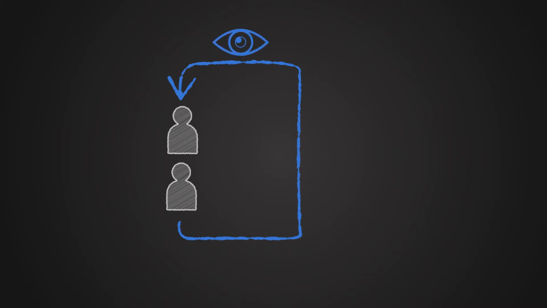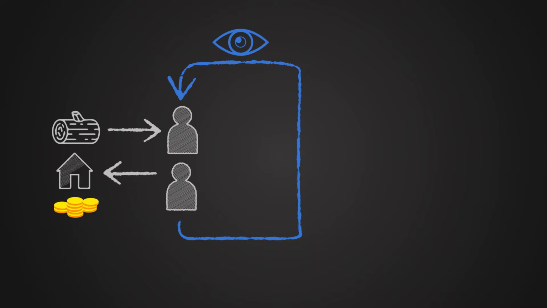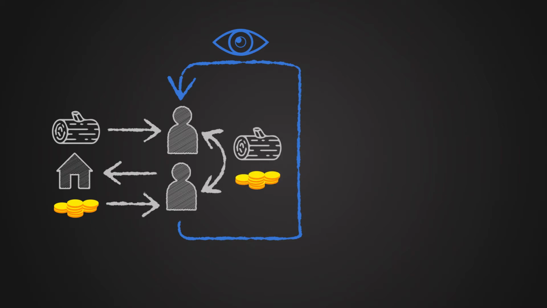The first reinforcement loop is that of the agents. They start each iteration by observing their surroundings. Besides moving, they can perform several types of actions. They can either collect resources, build a house for which they receive money, or trade resources for money. The cycle is then completed by a phase of reinforcement learning where the agents assess and improve their respective strategies.